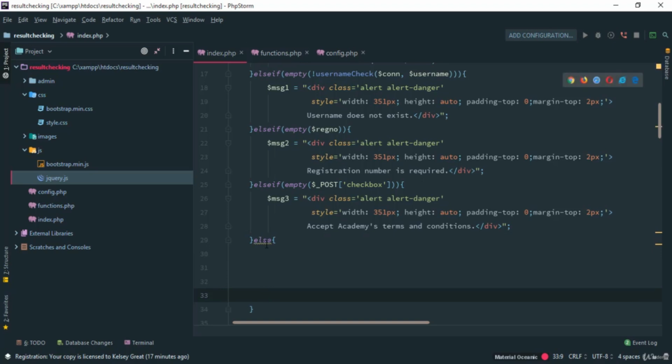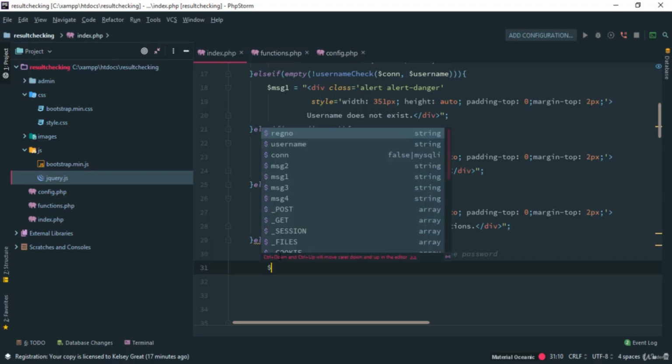So else, and the first thing we want to do here is check for user password matching database password. So we want to check if the user password is matching the database password here.